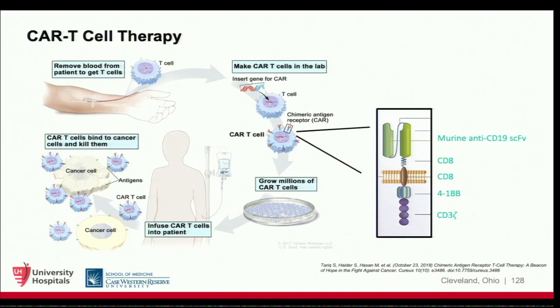Typically in the classic CAR, it involves an antibody sequence called a single chain variable fragment derived from antibodies. This is what binds to the antigen you're trying to target, for example, in our case, a tumor cell antigen. This antigen binding domain is then connected to a hinge domain that gives flexibility to allow this sequence to target the antigen of interest, and then a transmembrane domain, so it inserts in the T cell membrane.